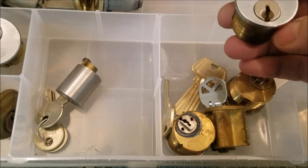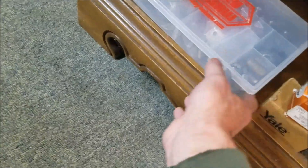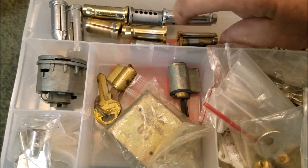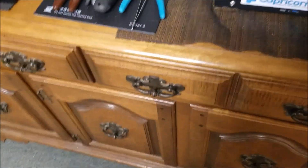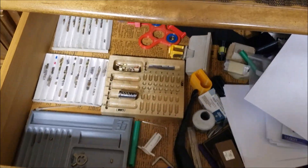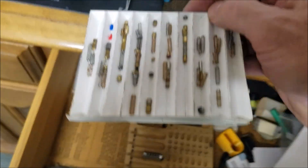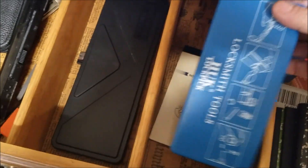I think these are Sergeant blank keys. More parts for making challenge locks. These ones I was using for practice when I was threading and doing some undercutting back in the day. That drawer is just a bunch of challenge locks. Over here in this drawer — I've got to be careful because this is stuff I use for making challenge locks. I still have my very first pinning trays that I made myself and glued the ends on to keep the pins in — I still use both of them.